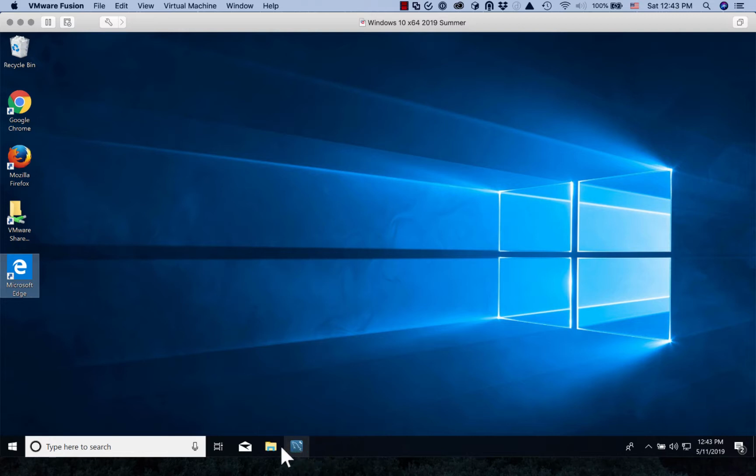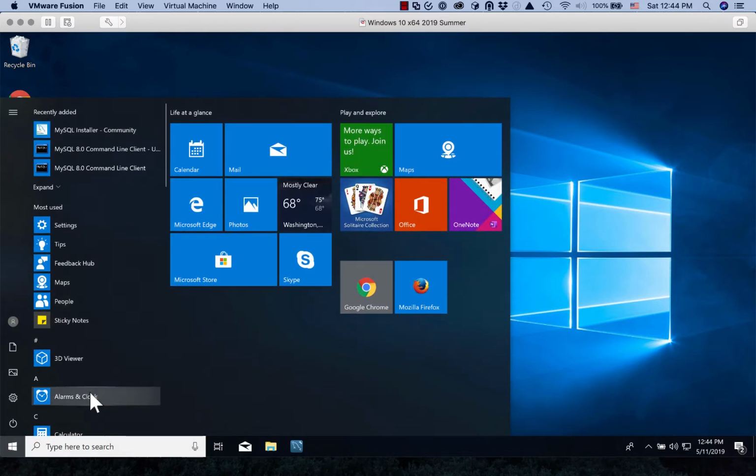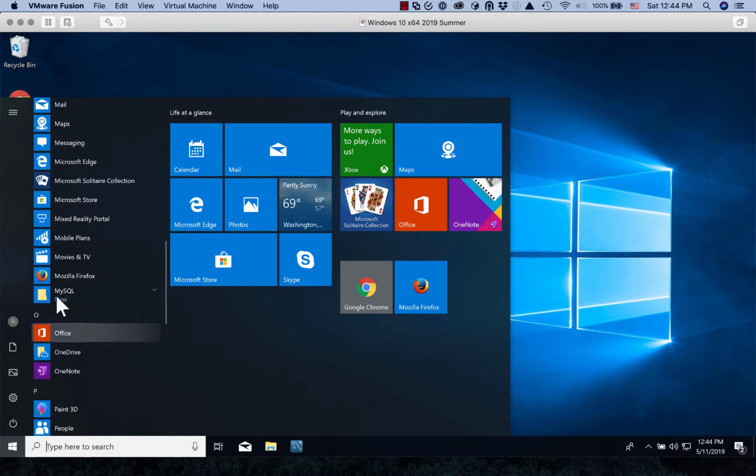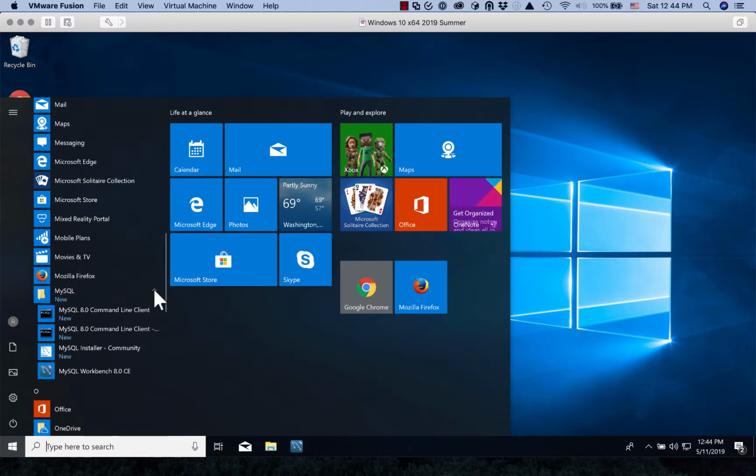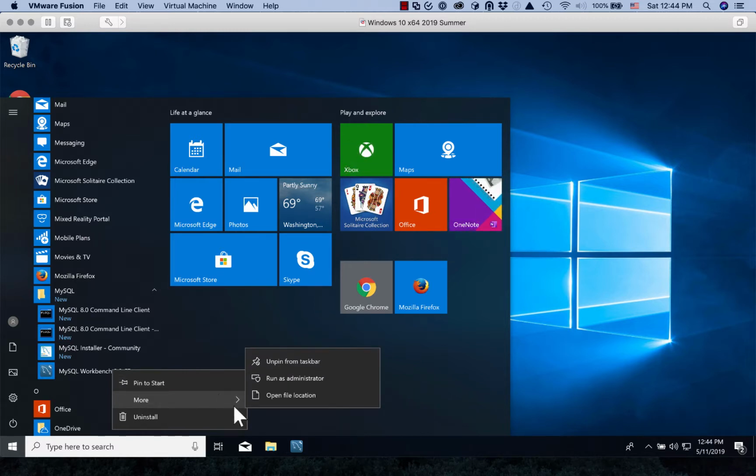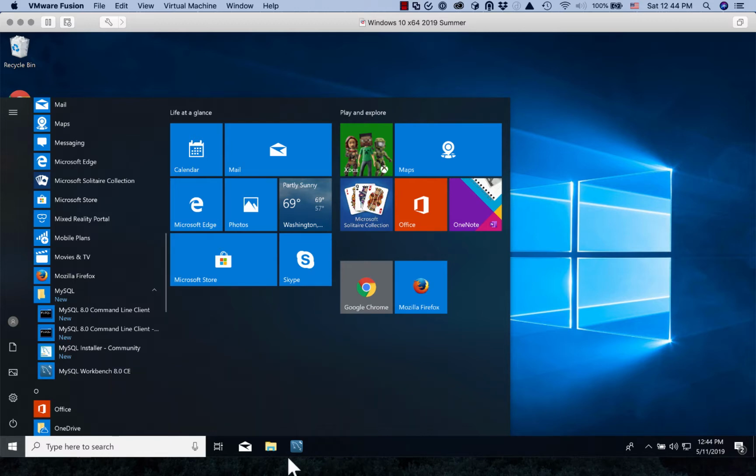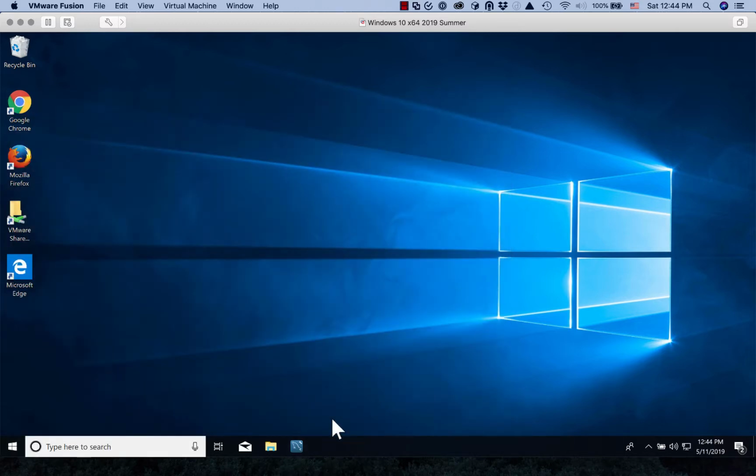taskbar. If you didn't, then you're going to have to go over to Start, and find your way to MySQL, and let's just do that for grins. You're going to want to find Workbench and right click, and go to More. Now mine's already pinned to the taskbar, so the equivalent that I have would be to unpin it. But if you haven't pinned it yet, you'll say pin to taskbar, and that's how you get it down here. Okay, so let's fire up Workbench.